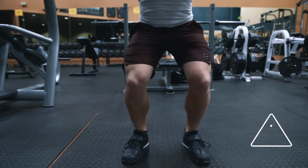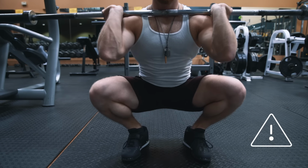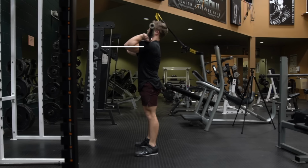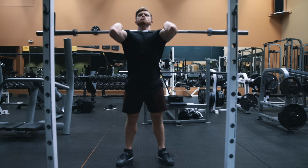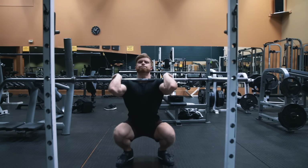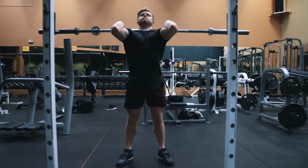But you don't want to exaggerate this to the point that the knees actually go out beyond the direction of the toes. Once you get back to the top, make sure you've maintained that proper upright rack position with the elbows high, and brace by taking another deep breath. Drop down between your legs, pushing the knees forward and out, and then explode out of the hole, leading with the chest on the way up.